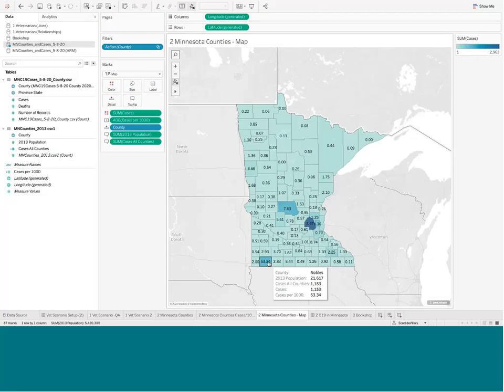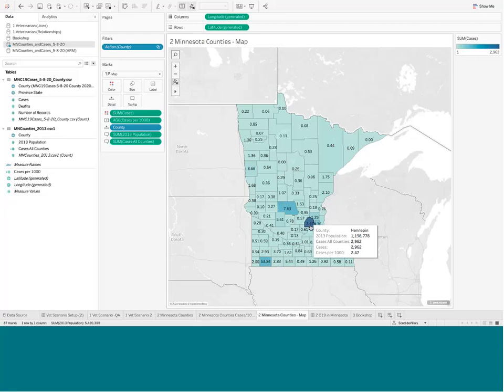The population of Nobles, for instance, is only 21,500, but over 1,100 cases. So it's pretty telling that they've been hit hardest, obviously, by this, but in that county with only 21,000 people, there aren't a lot of businesses down there, people who need to work don't really have a lot of choice, and so what was sacrificed in this case was their health.